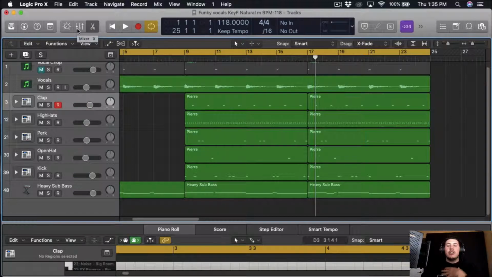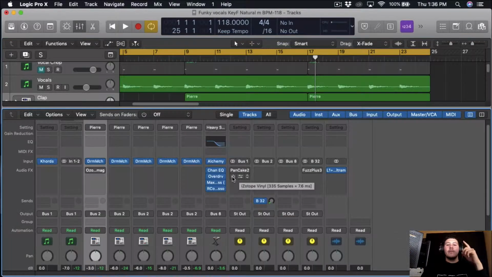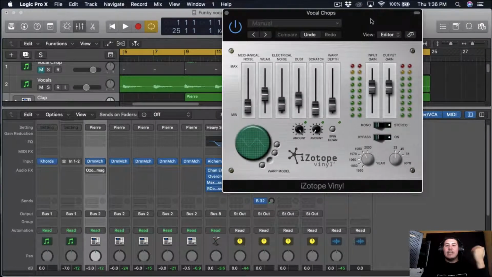First plugin that I'm going to show you is a plugin that I love using, especially on my melodies, whether it be vocals or piano or just anything in general that sounds too clean. For example, these vocals sound a little too clean, so I just want to dirty them up a little bit. I know it contradicts and it's kind of like, why? But you'll see. So the first plugin is a plugin by iZotope. It's called iZotope Vinyl. I know this plugin is very popular to give you that noise, that dirtiness to some vocals, and I'm just going to show you how to use it.